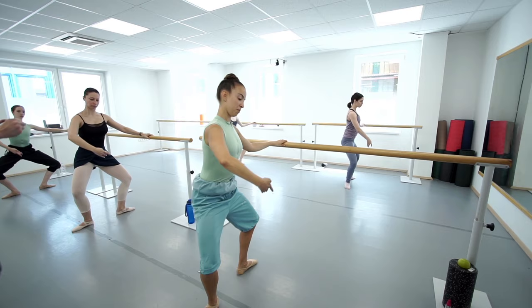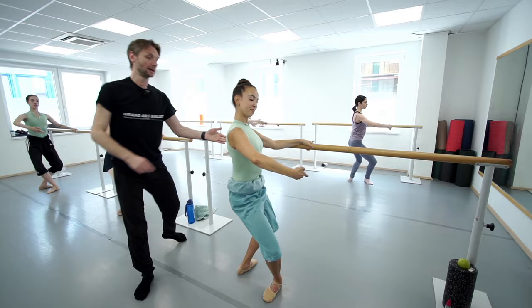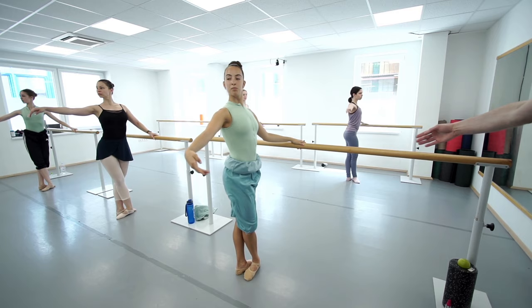Yes, raz, tak, super, hop. Arm, open back knee. Three, four, you see? One, two, squeeze, three, four. Grand plié on four. Two down. Two up. One down. One. Two. Three. Four. One. Two.